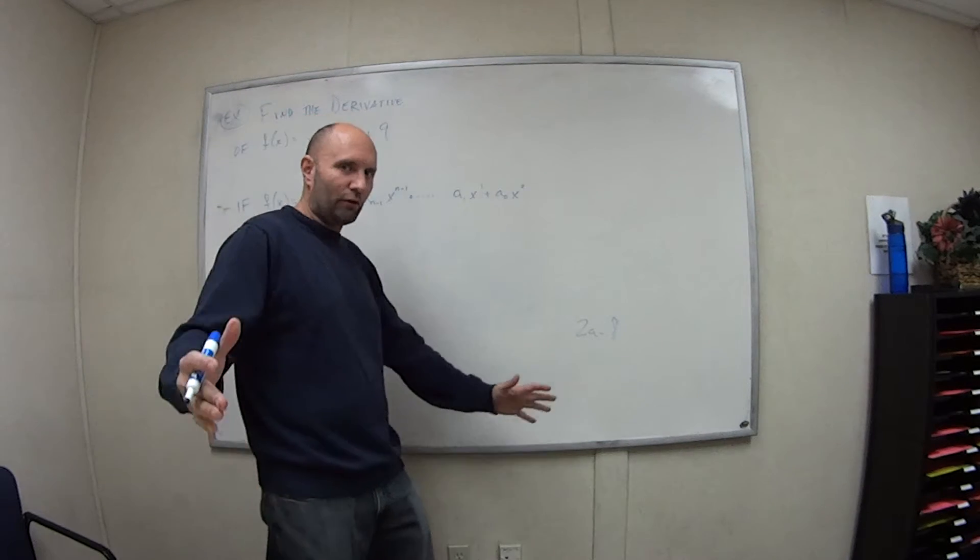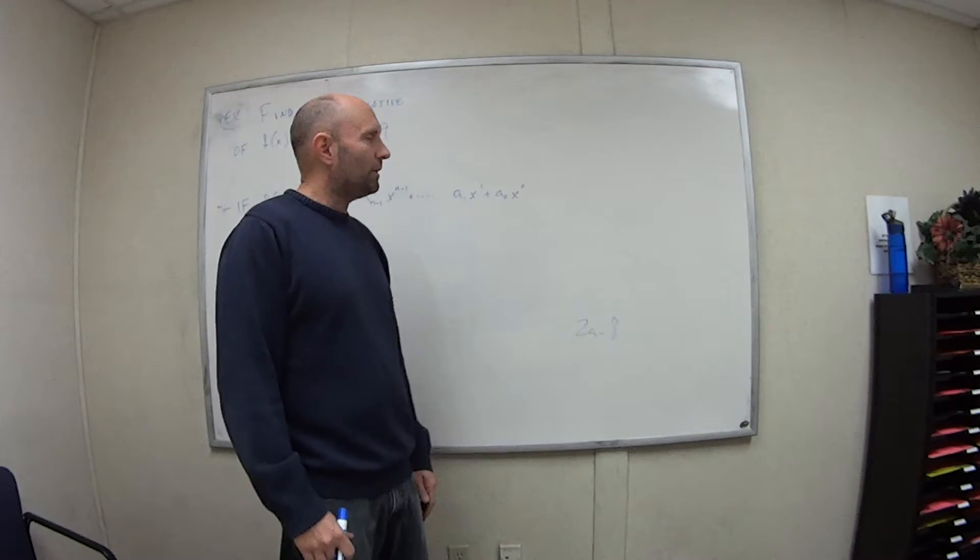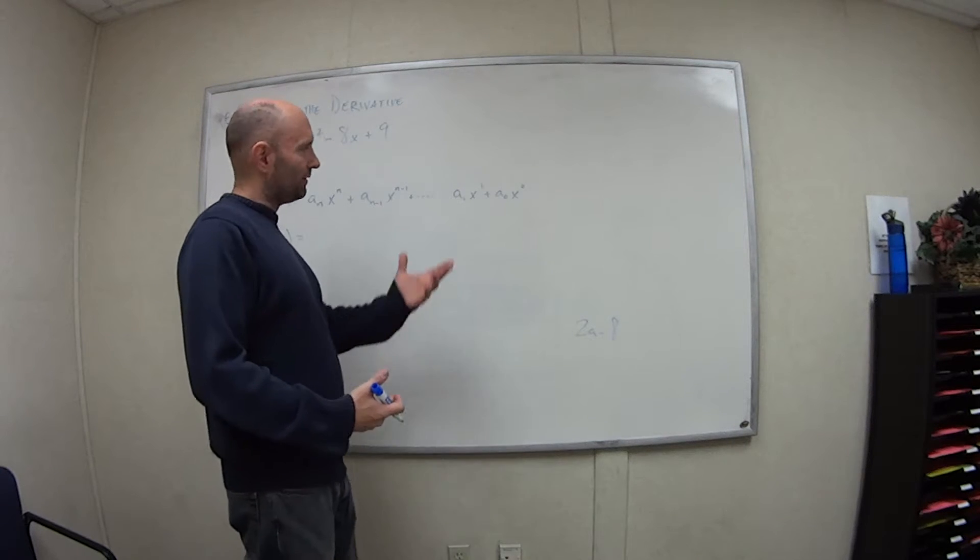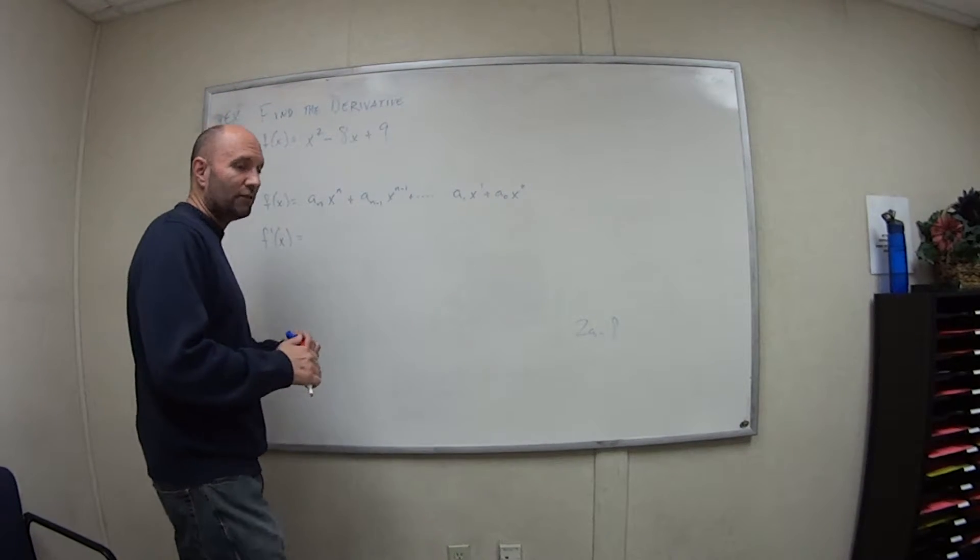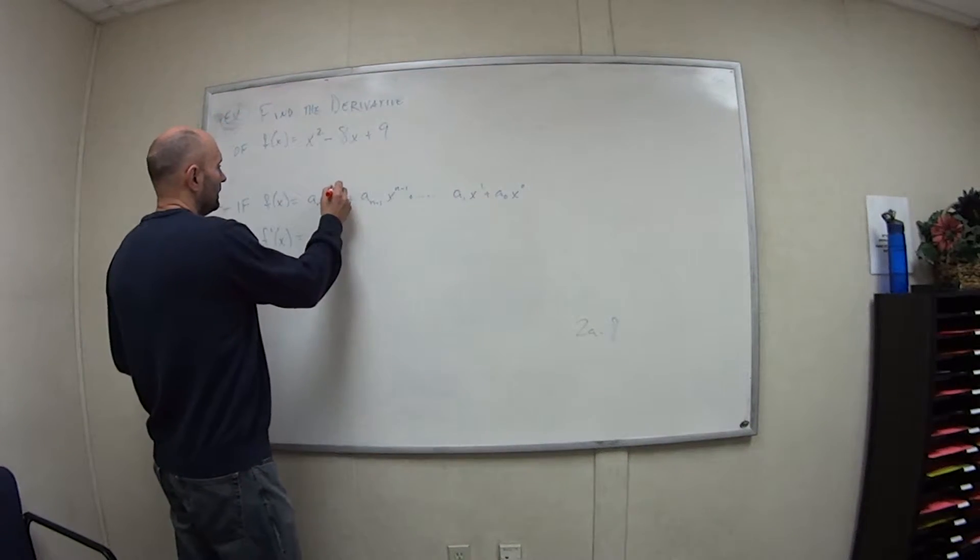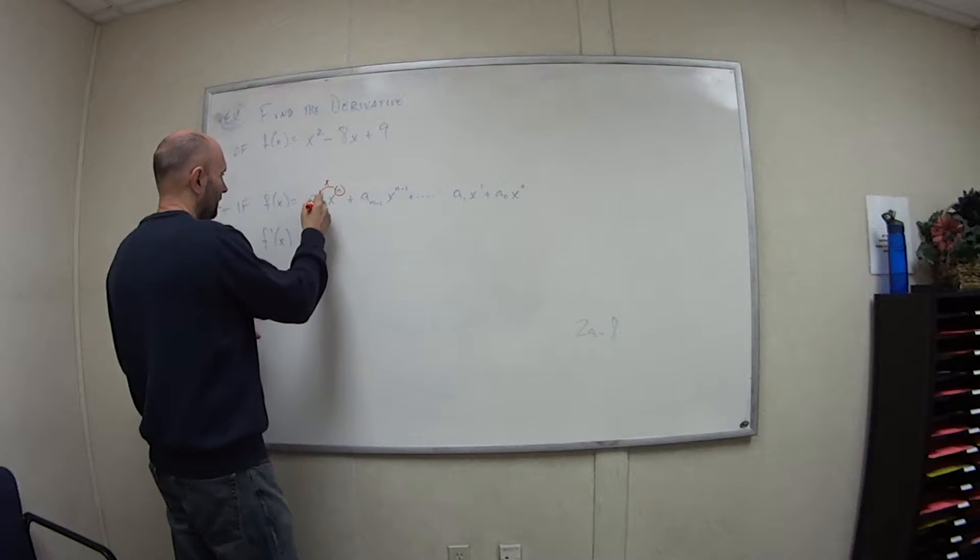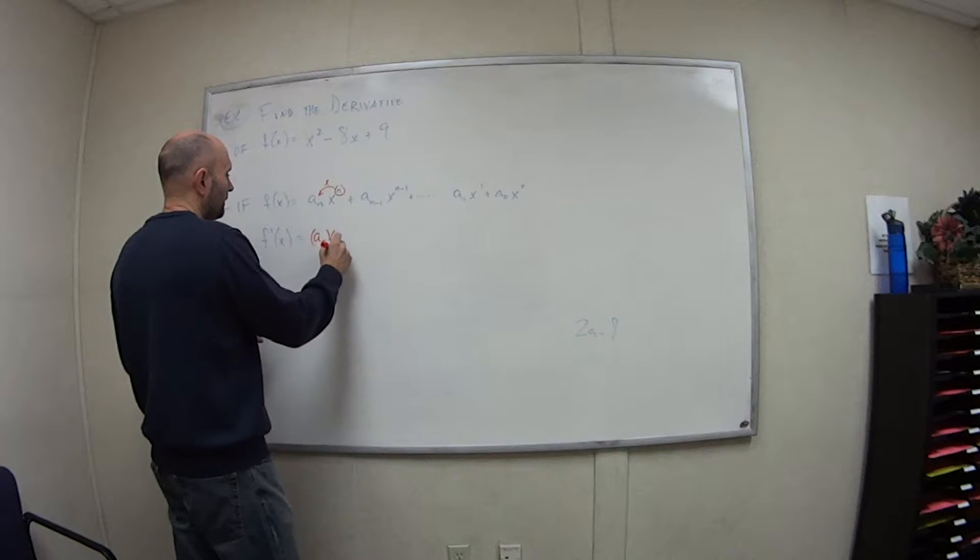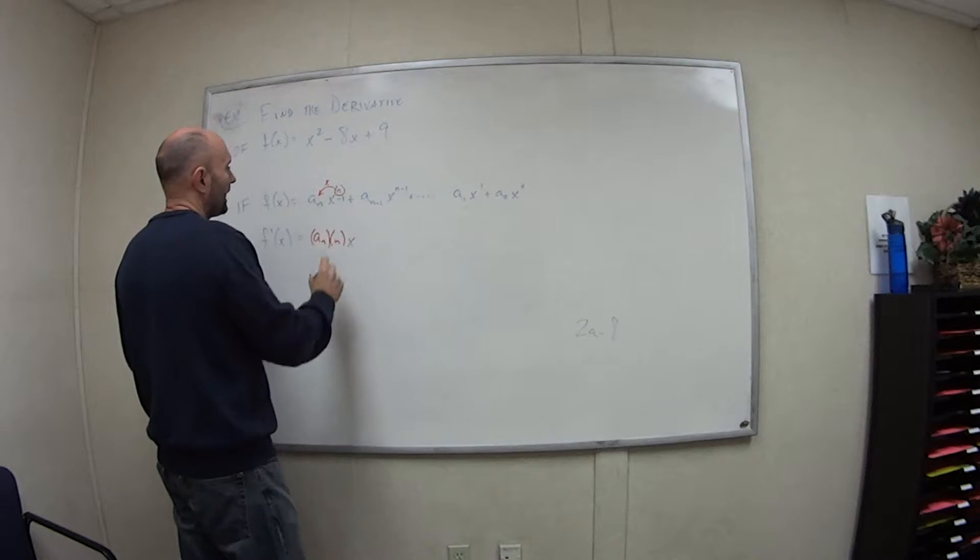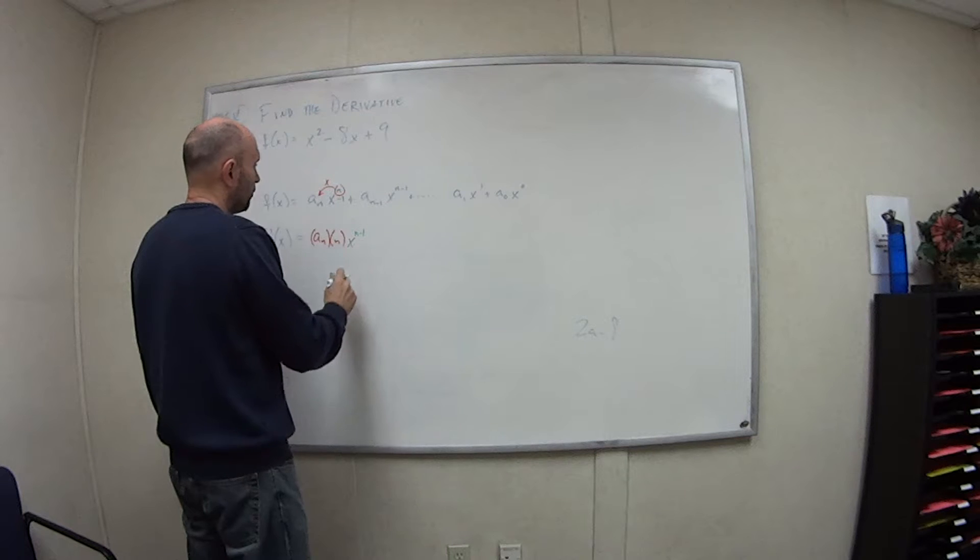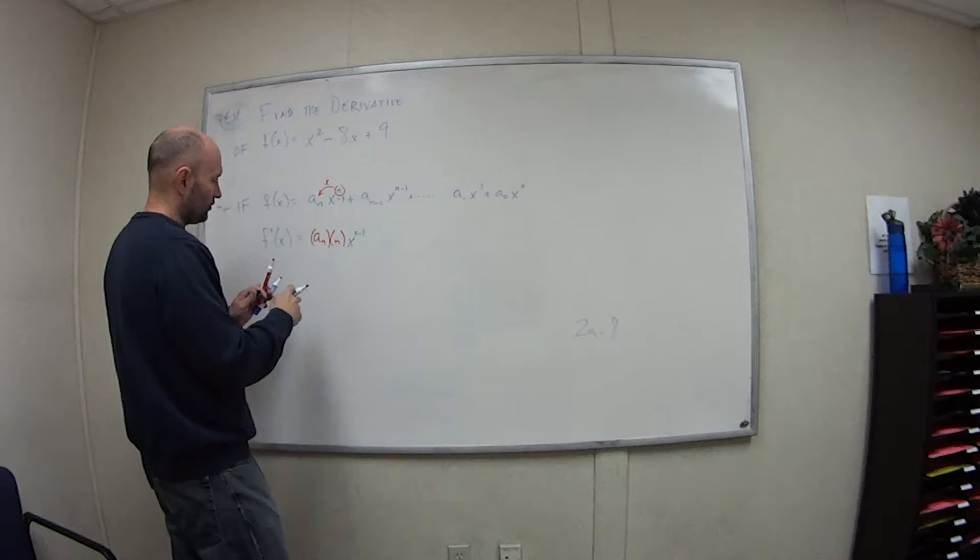And we normally don't write x to the 0, but I'm going to write it in here for explanation purposes. So if we had to find the derivative of this, we'd have to do f of a plus h minus f of a over h, all that algebra. But the shortcut is as follows. And again, you're going to learn this, so it's not like I'm telling you something forbidden and prohibited. It's just I'm telling you it now so that if you're doing your homework, maybe instead of the homework taking eight hours, it takes you 45 minutes instead. So a better use of your time, which you're going to learn anyways. The shortcut: we're going to do basically two steps. The first thing we're going to do is take the exponent on the first term and multiply it times the coefficient. So that's going to give us a_n times n.